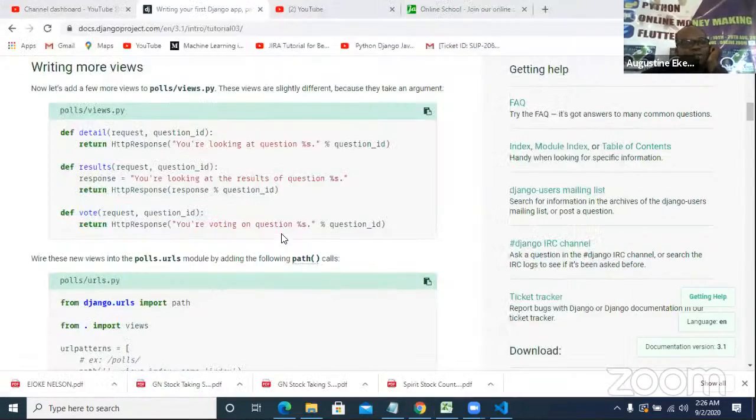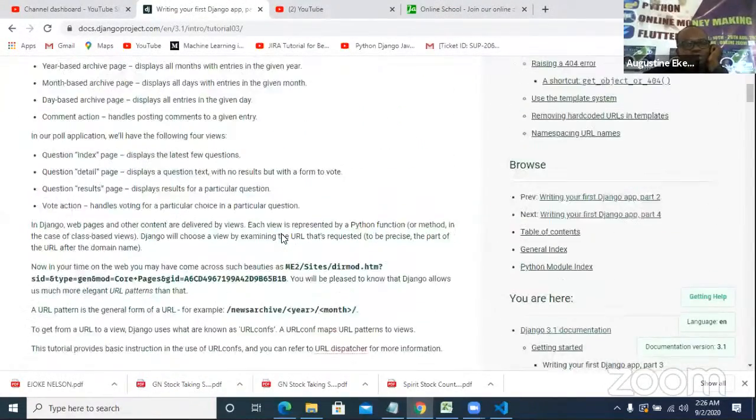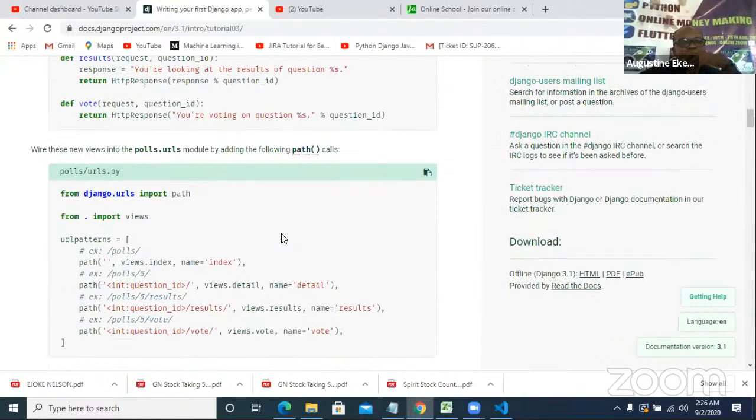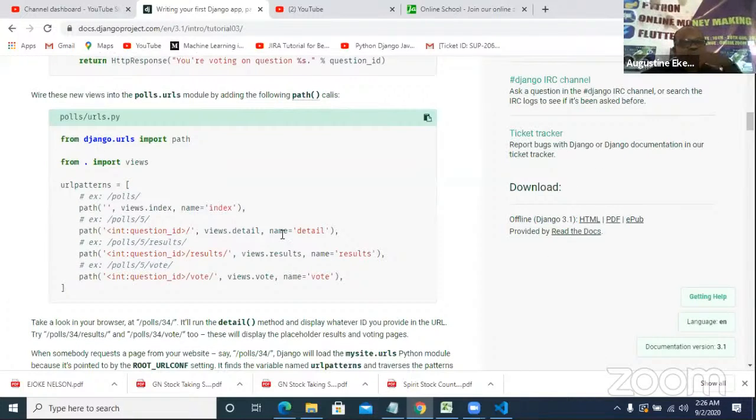Please, if everybody has done that, let me know so that we can move forward. Have we done that? Okay, so you see the next code there from django.urls.